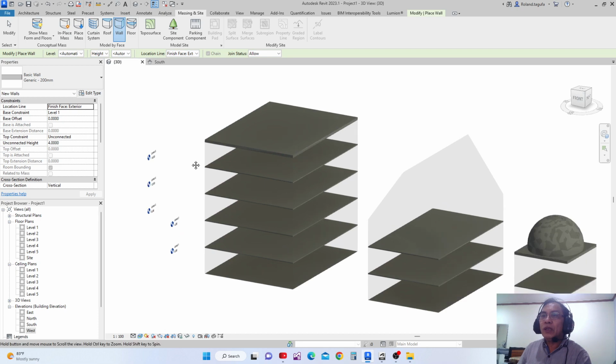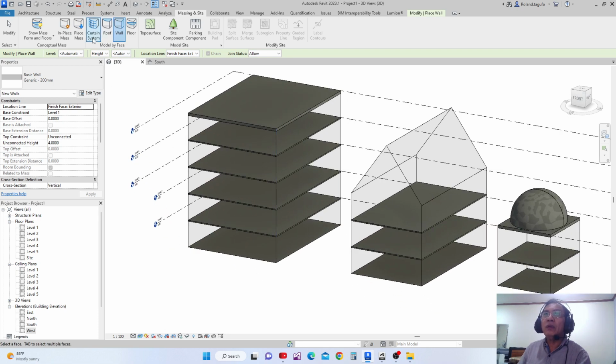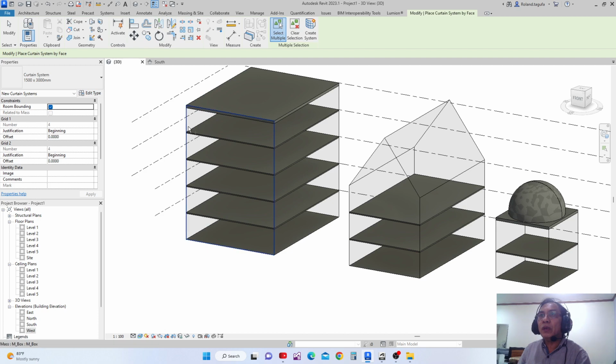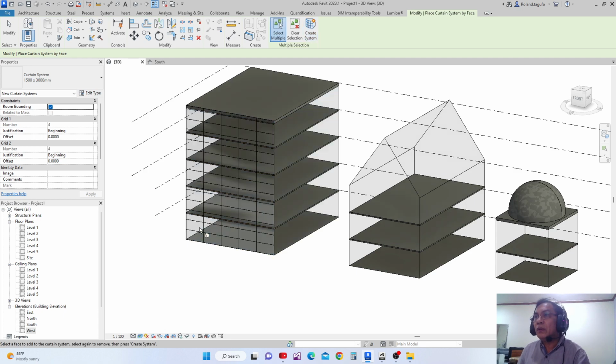After that, we can make a wall. You can make a curtain wall, or you can make a simple wall. You just go to curtain wall and select this face, and then you have a curtain wall.